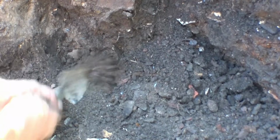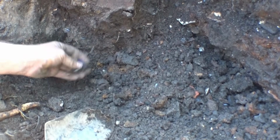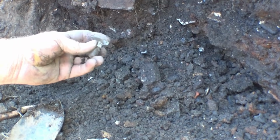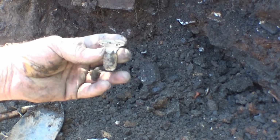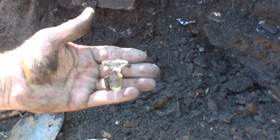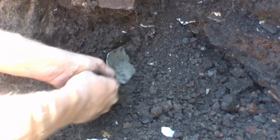I don't know if there's anything else down in there. Let's just dig real briefly here. A little hand digger. Oh, there's a cobalt piece. Ooh, that'd been cool. Old cobalt broken medicine. Right underneath them bricks sometimes. Oh, there's a stopper. Yay. Stoppered a little apothecary medicine bottle there. Ground. All right, maybe the bottle will be in there. If it's not, I can always use those. All right, let's see if there's anything else.